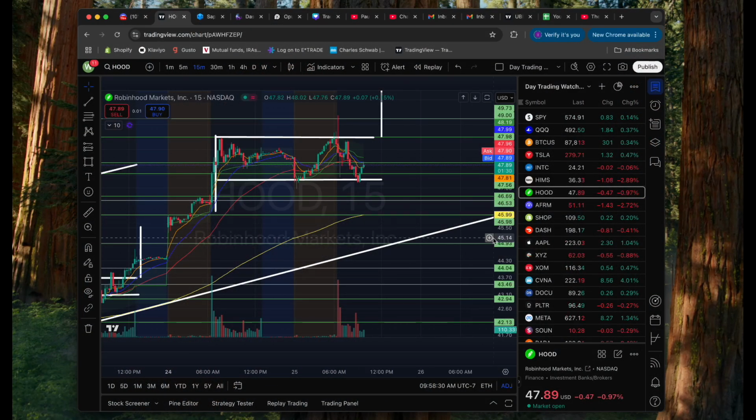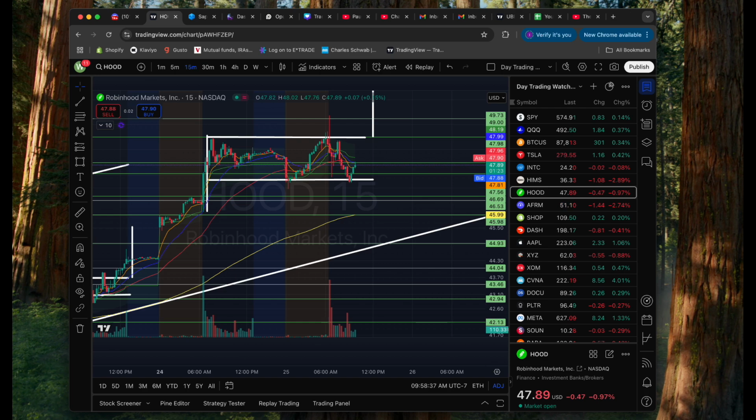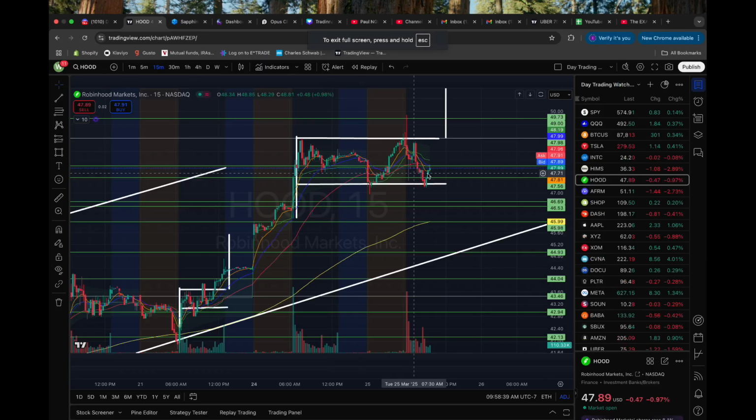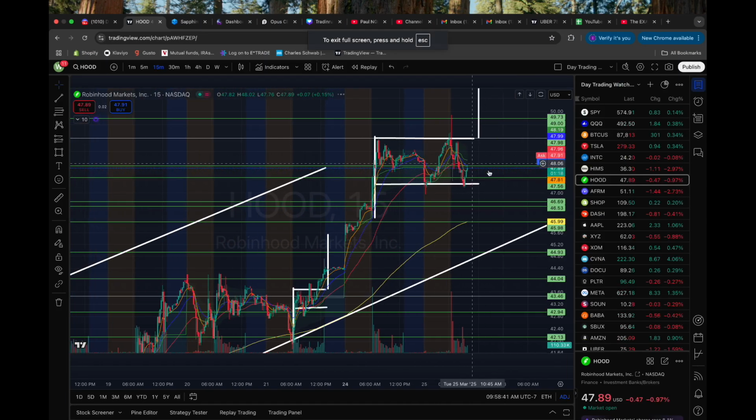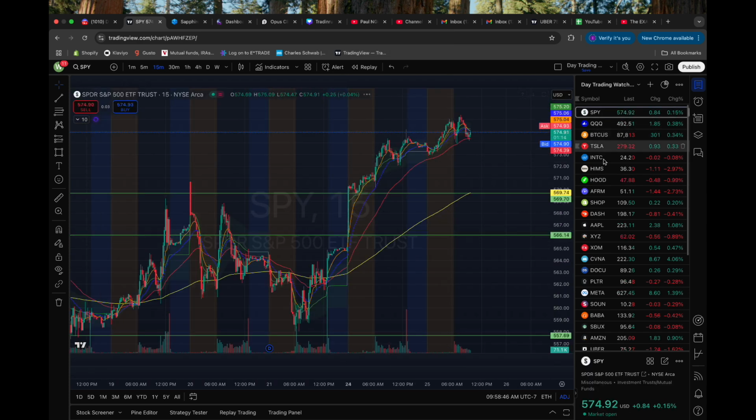All right, y'all. So the market is open right now, so you're going to see things moving right here. But this is TradingView. This is inside of my account right here. We got Robinhood. I was charting out some things. But on your right side right here, you're going to have your watch list. Okay. So when we look at the watch list, in order to add something to your watch list, you're going to add symbol, right?